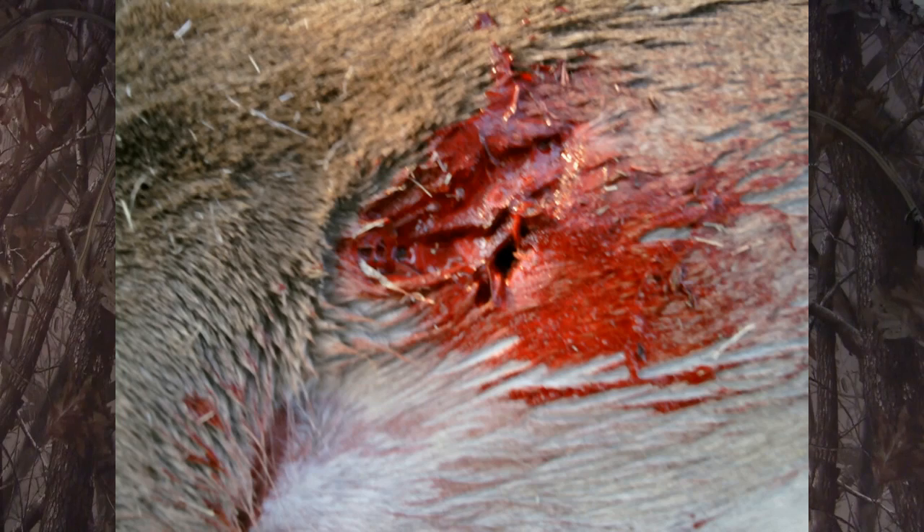If you're shooting a lighter bow in the 40 to 50-pound range, or have a shorter draw length — say 27 inches — you'll probably want to stick with the 1⅜-inch cut diameter, which is the smallest Grim Reaper offers, to get the best penetration through your animal. When hunting, penetration and pass-through are so important, especially with compound arrows. You want a good entrance and exit hole for maximum hemorrhaging when recovering game.